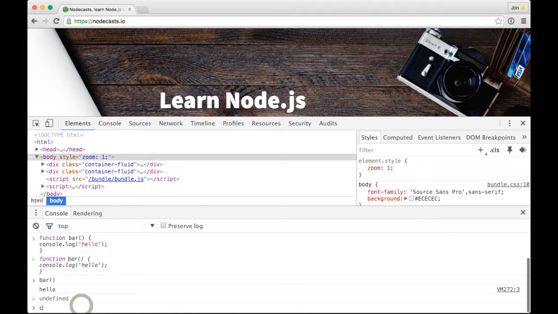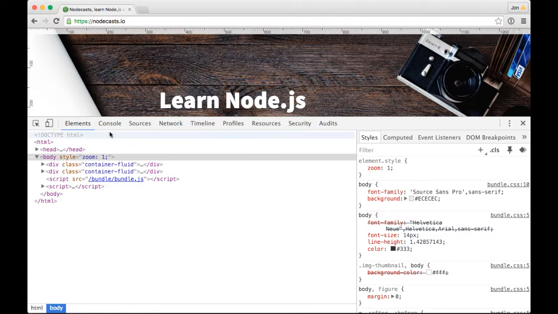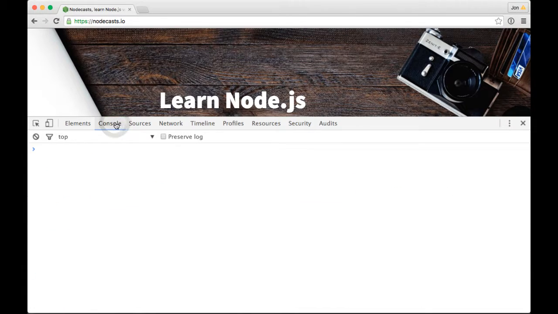Another thing that's worth mentioning, it's got a clear method. So you can go ahead and clear the screen. I believe that Command K, or Control K on Windows, also works. So if you had a bunch of stuff here and you hit Command K, it'll clear it, and escape will hide it again. So yeah, that's pretty cool. This is basically where things go. If you have some code that console.logs, this is where you'll find it in this console here.